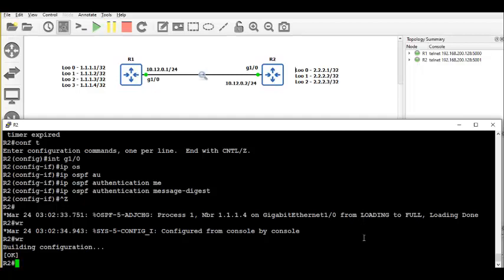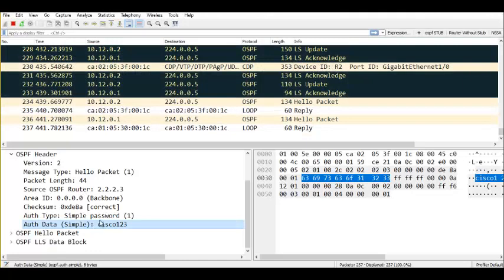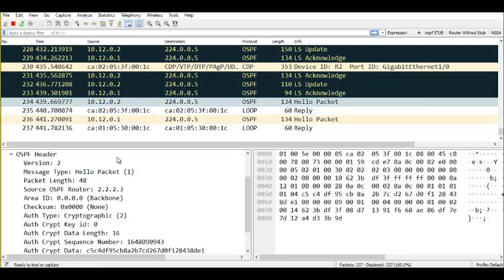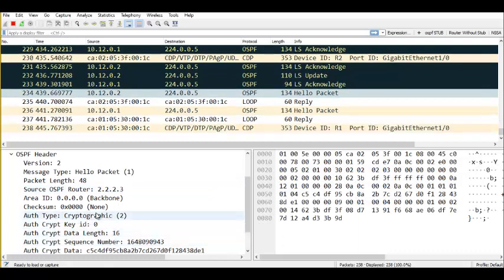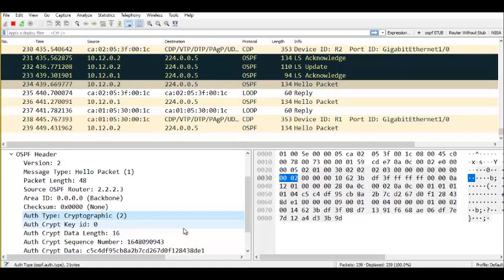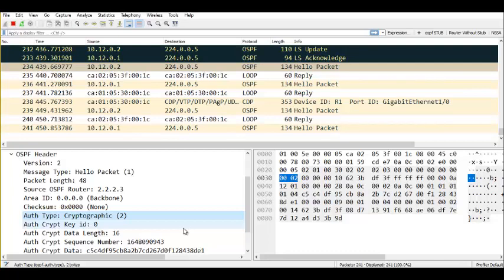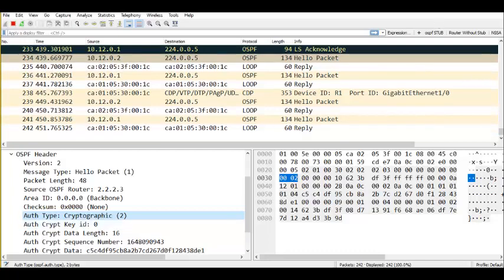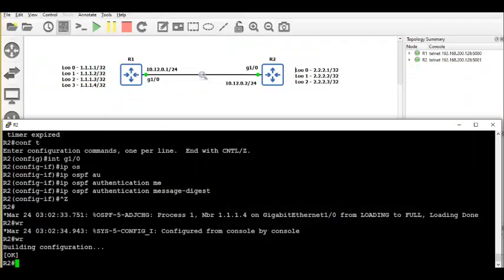And now both sides are MD5. Earlier it was clear text from router 2, now it is MD5. So we have message digest on either side. That's how we got the neighbor. Is it clear for you? Is it easy? Did you understand? Very much. Alright.